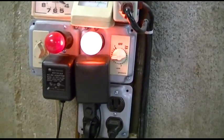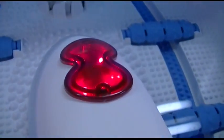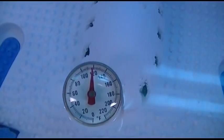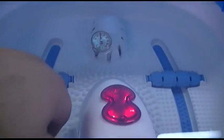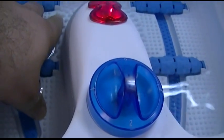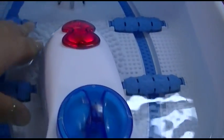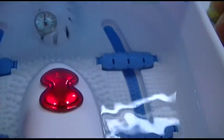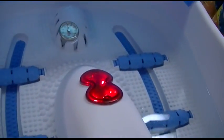So you can see it's been about a full hour at this point. It's not pulling any current. The LEDs don't count really for much. But look at that, almost 120 degrees. It's definitely nice and warm, even almost hot. That's really, like, I gotta take my hand out at this point. Proof's right there. Use the product for its intended purpose, and it will work.